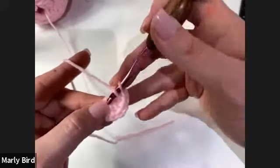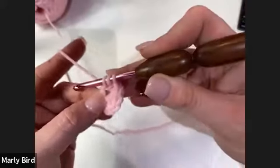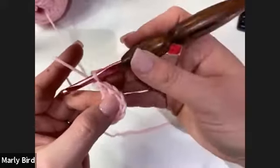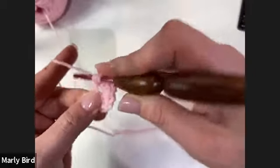Guys, I'm going to make several of these, don't worry. So we will go through several of these. They are very quick to make, so it is no problem for me to work through this another time, another one, and do it even slower. So it will be just fine. Just hang out with me here.